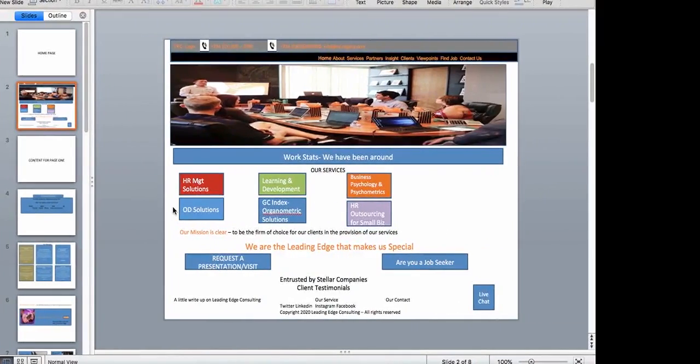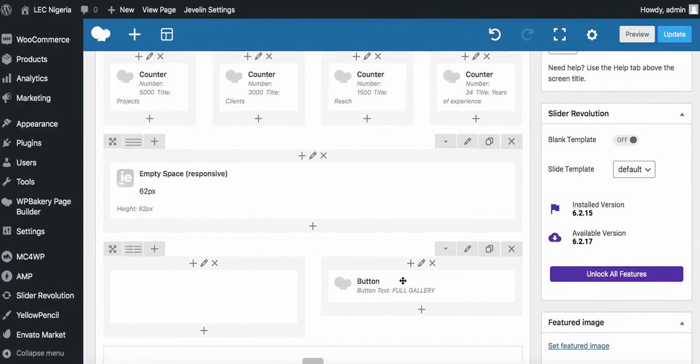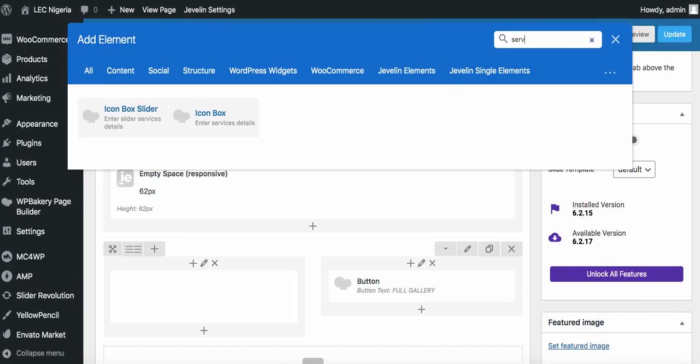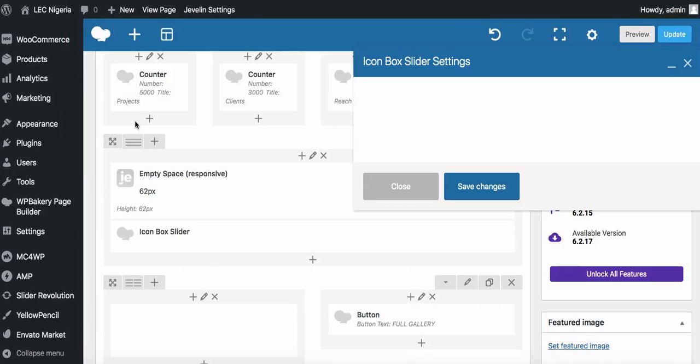After doing that, we want to put in our boxes. There are different ways to put in the boxes depending on what you want, but we're going to explore one simple way. Let's see if there is something for services. Okay, icon box, enter slider service details. Let's see how that pans out.